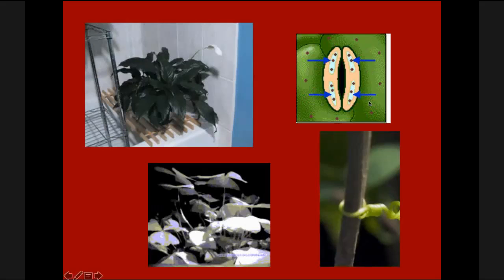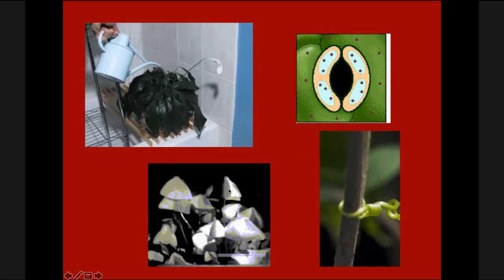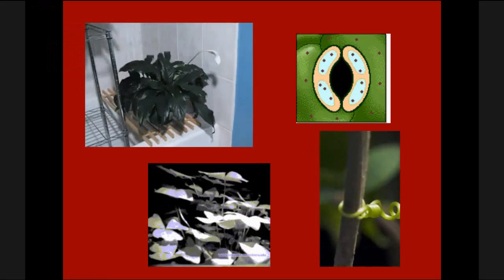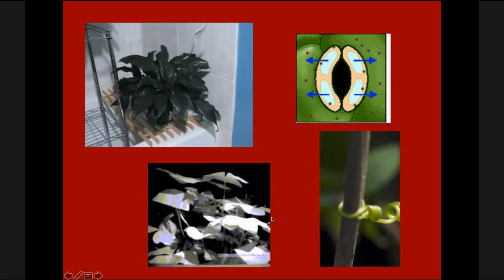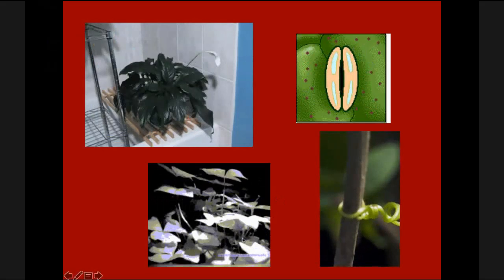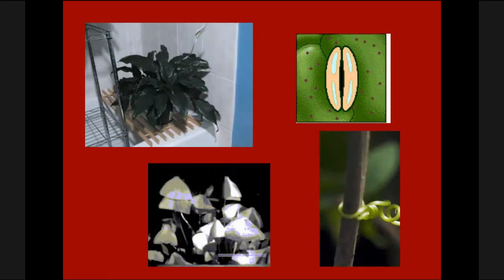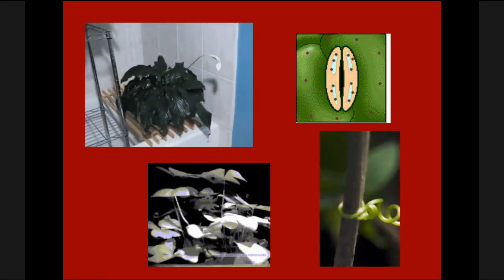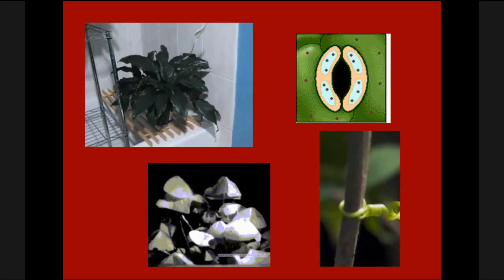You can also use the same principle to either fill more or fill less water into your cells. Here you're looking at clover, or the genus Oxalis. These guys are going to open up during the day to harvest as much sunlight as possible. Then they're going to change their turgidity to close up their leaves during the shady time of the day, a cloudy day, or at night. So plants can use this for motion.